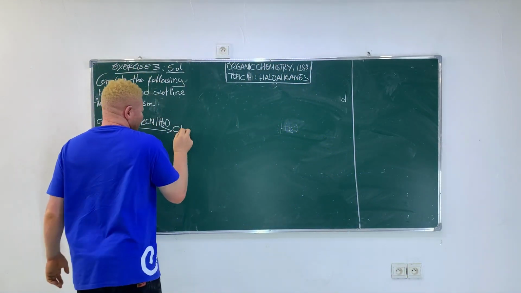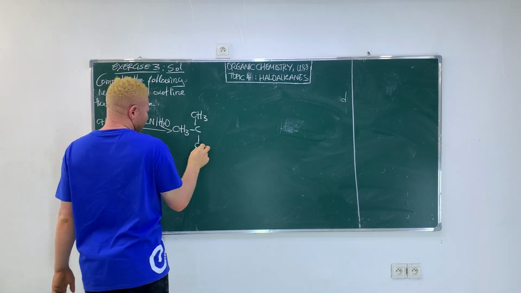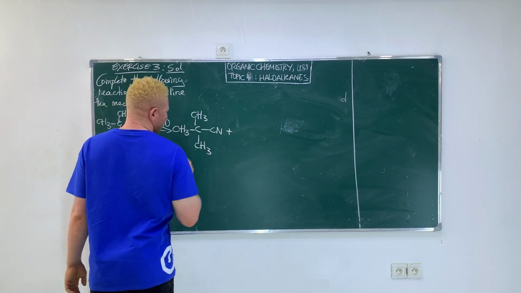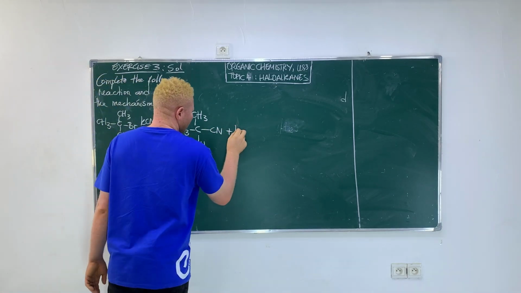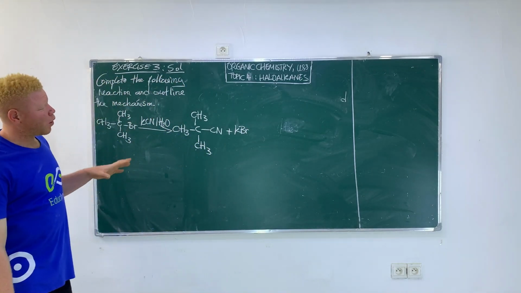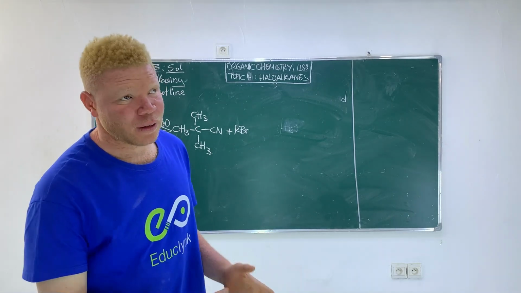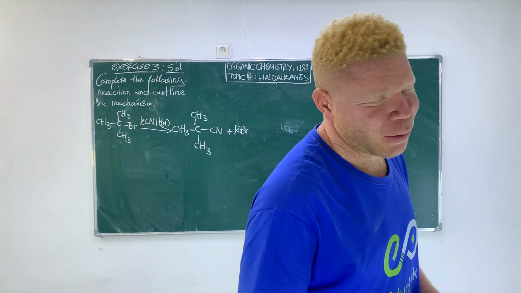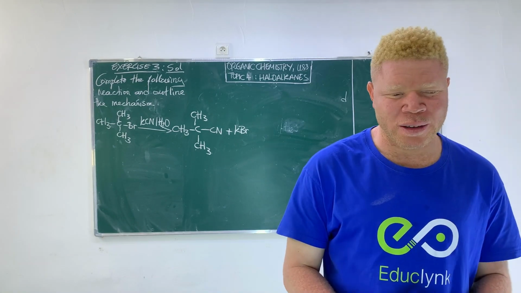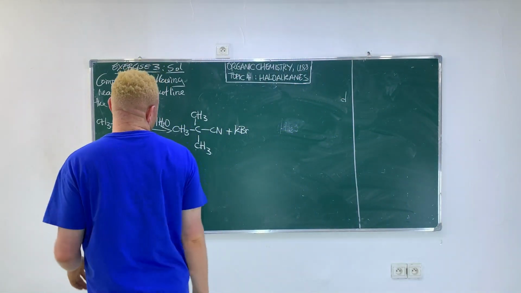There we'll be having (CH3)3C-Br, CH3, CH3, CN plus KCN. So I'll complete the reaction here. You don't actually know how I completed the reaction, but when I do the mechanism, you will see how the reaction actually goes. So the real problem now is the organic mechanism. So, the mechanism now, this is what happened.